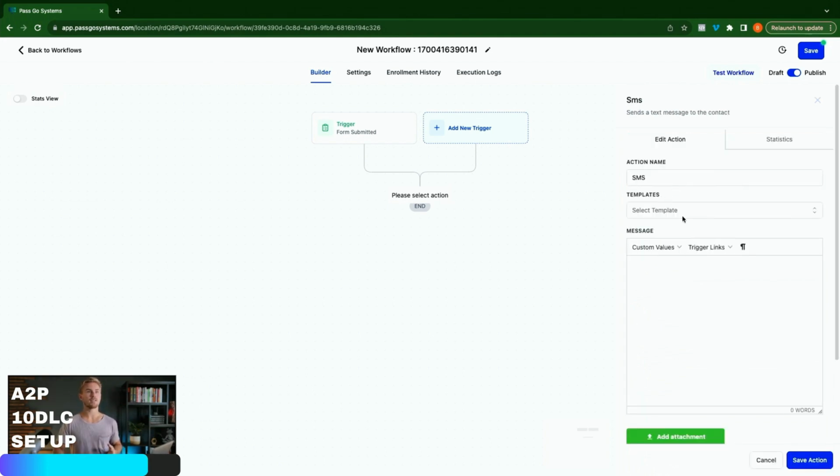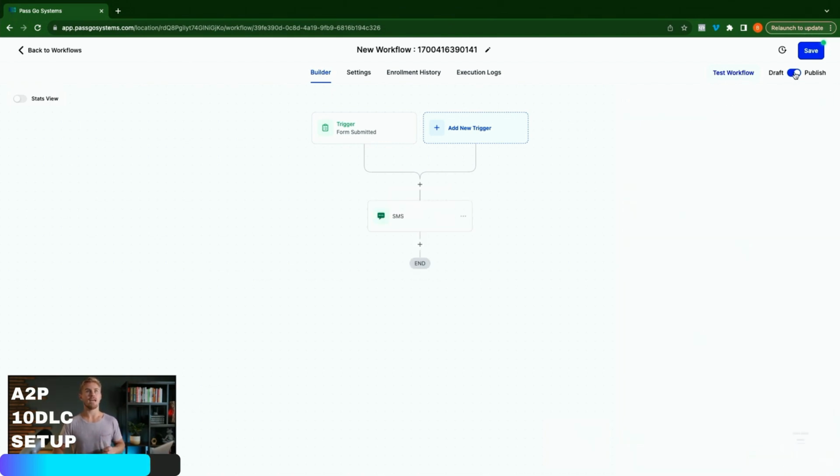And then here in the SMS, we want to write out that message that we're sending to them, word for word, what we put in the registration. And so once the message matches exactly what we put in the registration form, then we're gonna save this workflow. And now we've got the form created properly. We've got the form on the website. We've copied and pasted the URL of the website into the registration, so we're sending them to the correct place. And we've got automation running.